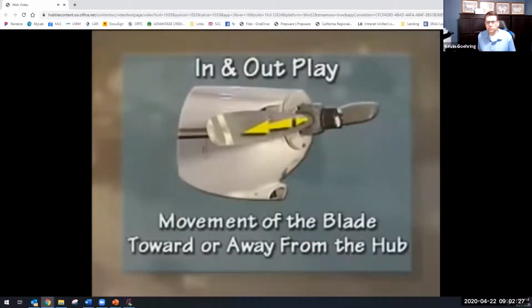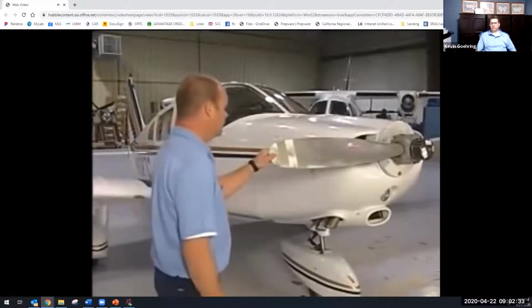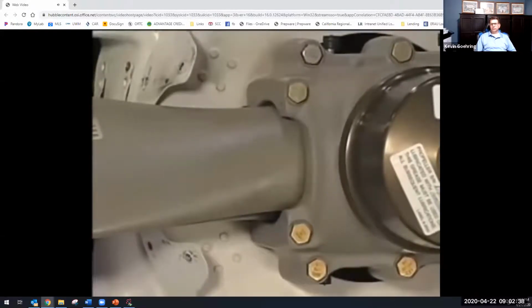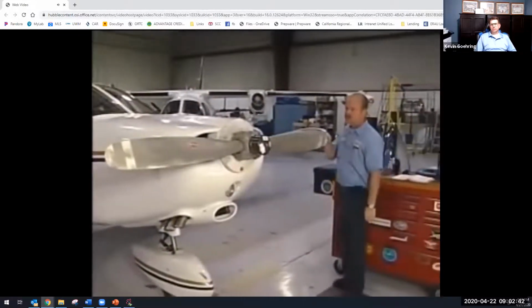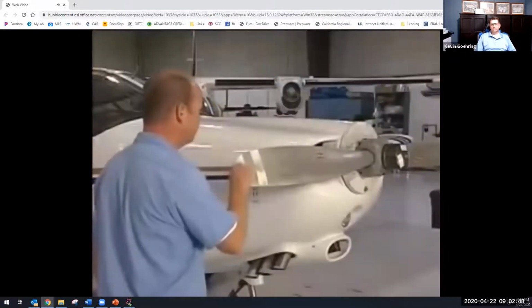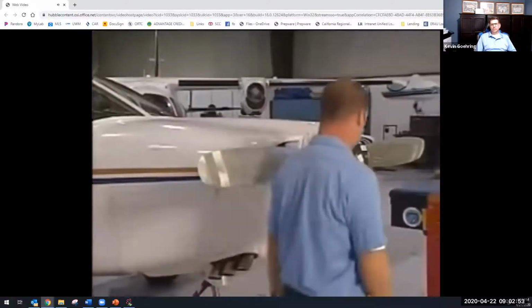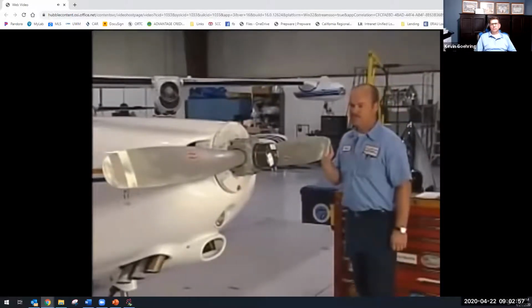In and out play is movement of the blade toward or away from the hub. This can be checked by taking hold of the blade with one hand and pushing or pulling the blade to or away from the center of the hub. There should be no in or out play. Blade end play is lateral movement of the blade in the hub. You can check for end play by taking hold of the tip of the blade with one hand and trying to move the blade in a lateral direction in the hub.